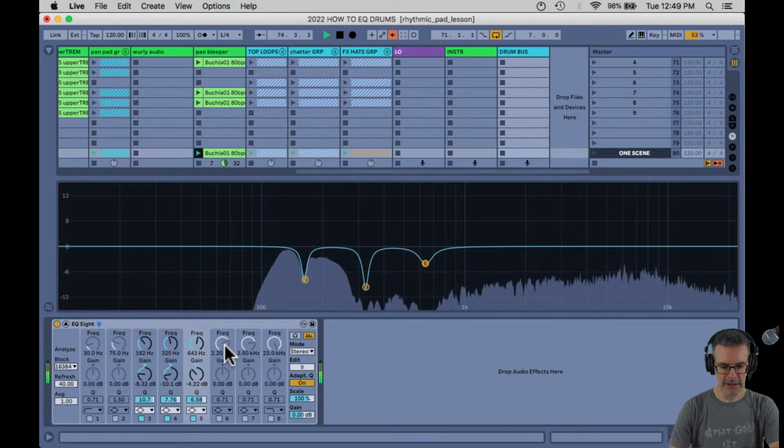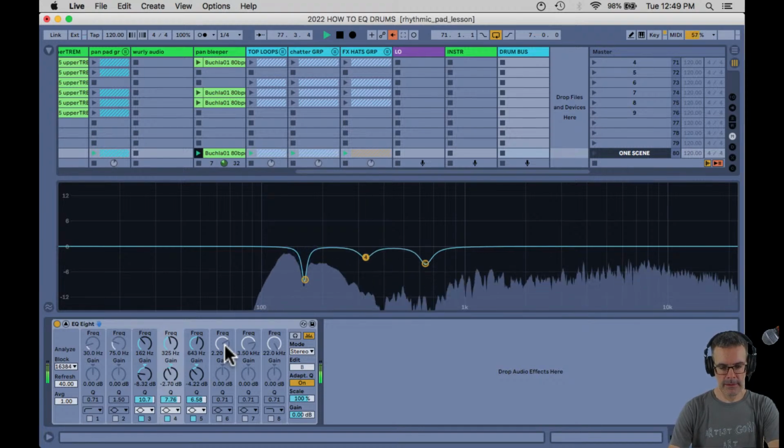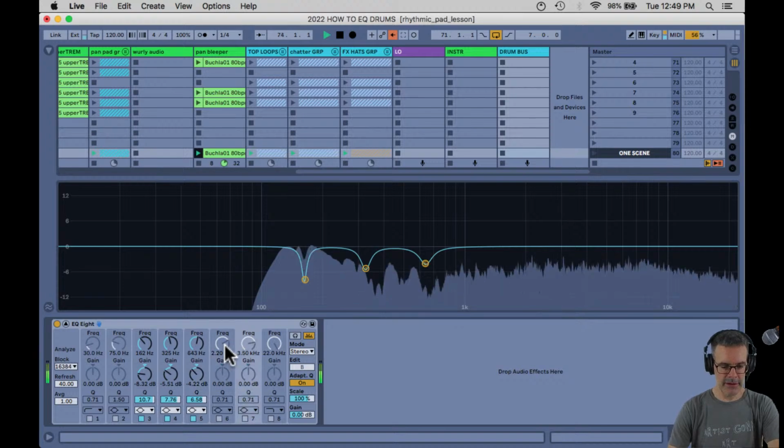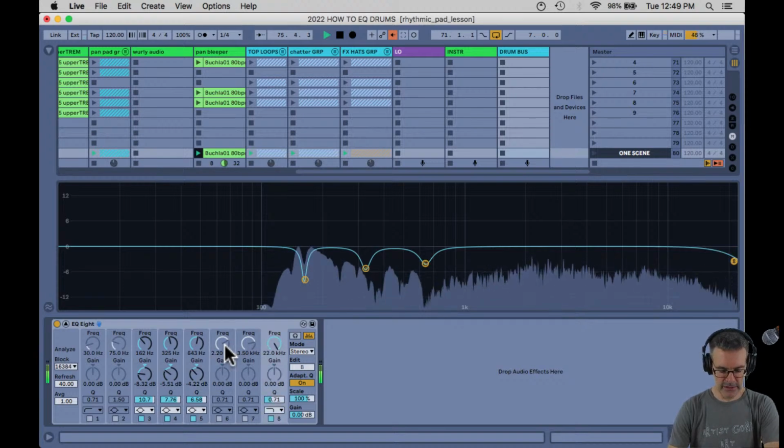A little more time than I am, but I want to just show you basically some of the frequencies I'm looking for. And maybe we don't need to scoop out minus 10 dB. Okay, and do we need a shelf at all? What's up there in the air band, as they call it?